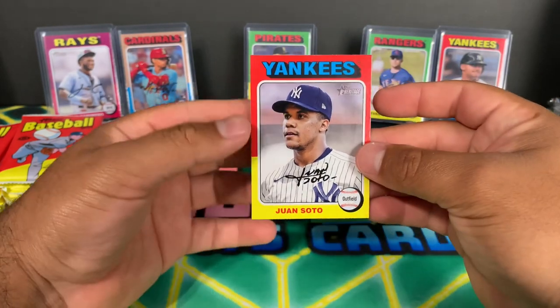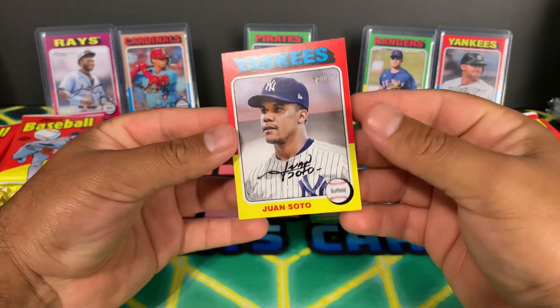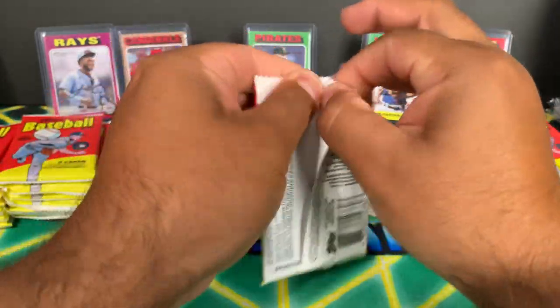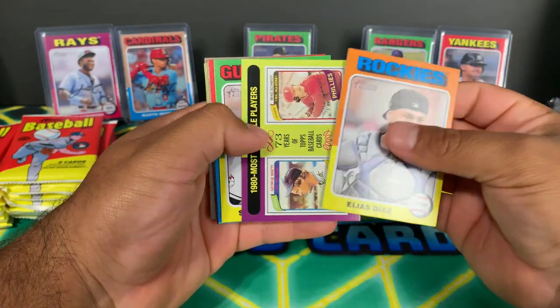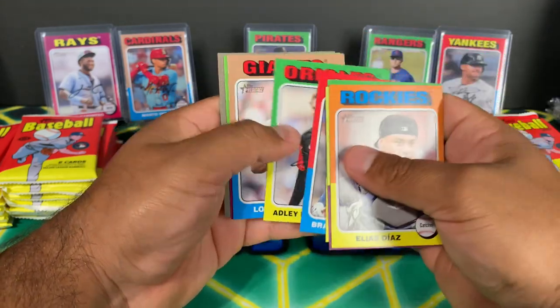So this is Juan Soto in his Yankees uniform. That is one good looking card. Do like that. Yankees have been playing really well. Let's see who we got. Diaz. Shane Bieber. I'm going to go kind of quick just because there's a lot of packs.